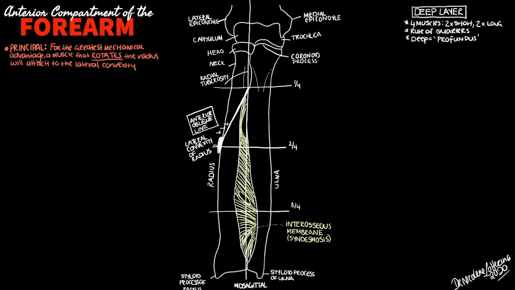So the four muscles in the deep layer are going to be the pronator quadratus, the flexor digitorum profundus, flexor pollicis longus, and then we also have the supinator muscle. So firstly, if we look at the muscle that's going to occupy the distal quarters of the grid that we've drawn, specifically the distal quarter of the anterior surface of the ulna as well as the radius, we have a square-like muscle. So we have the pronator quadratus muscle, and the primary action of this muscle is going to be pronation of the forearm, especially when the elbow is in a fully flexed position. We know that pronation by pronator teres is going to be minimized.